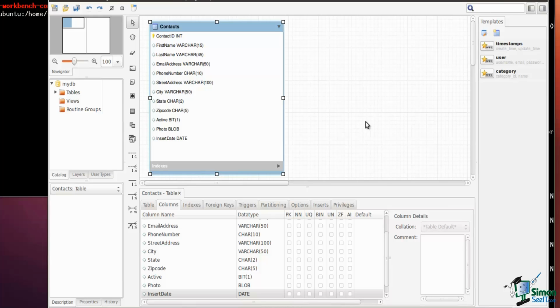There are only 50 states. We don't need a 4-byte integer to store 50 values. So we could use the tiny int, and that would save us 1 byte.